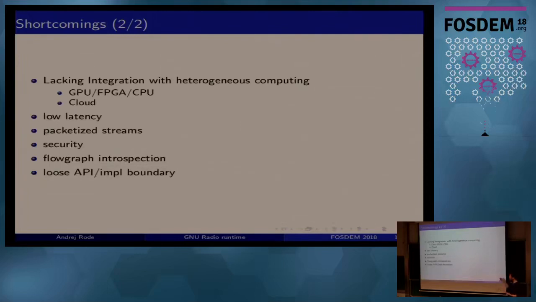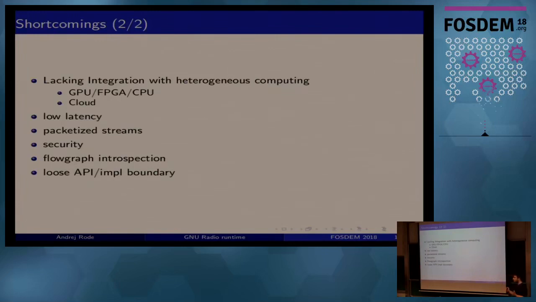Since the runtime doesn't know anything about this, it's like fingers crossed. I just pass between one GPU and then keep my data on it so I can use the maximum performance. But also with cloud or, say, remote computing, I want to hand off. So I want to run a flow graph and hand off certain parts to other instances of my AWS cluster or something.